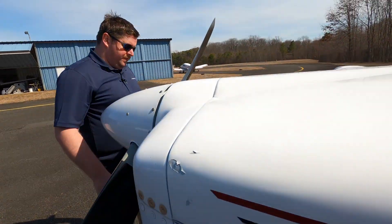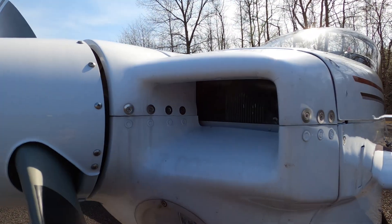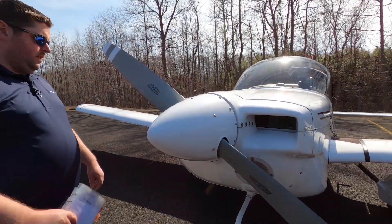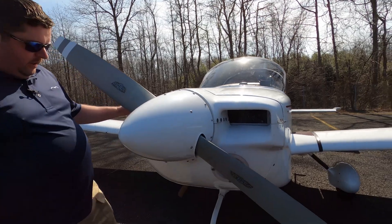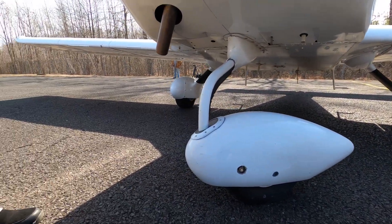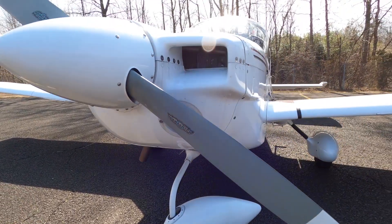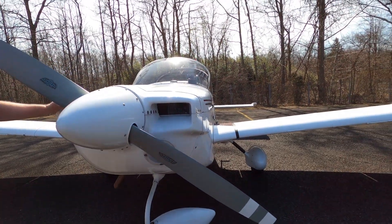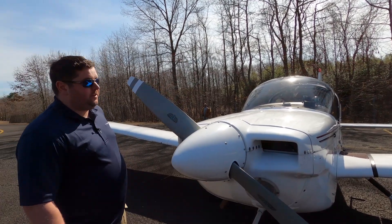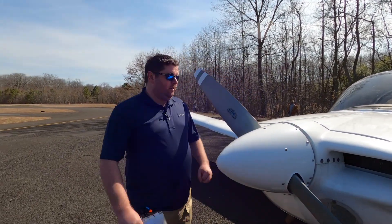Check the same thing on the lower blade. Then check your engine cooling inlets right here for anything that could be a concern. Some airplanes you can feel the alternator belt — you can't in the Grumman, but it's not a big deal. Then the nose wheel — unlike the Cessna, this is a castering nose wheel. What that means is that the rudder pedals individually don't steer this plane on the ground. This aircraft depends on differential braking to steer on the ground, but when in the high-speed regime of the takeoff, we use rudders like in a Cessna.